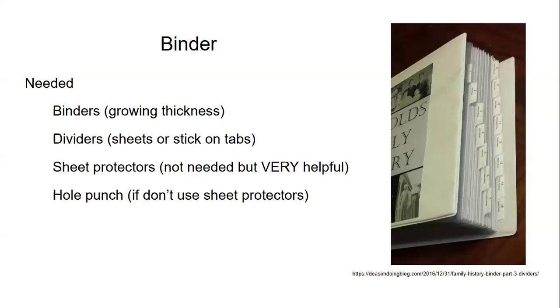But if you don't want to use hole punchers or sleeve protectors, go ahead and get a hole punch and you just hole punch everything. Most of the stuff now that I have is not original copies, so I'm not too worried about punching holes in it. But like I said, with an original document, I am a little more careful and want to put those in a sheet protector, but it's totally up to you how you want to do this.